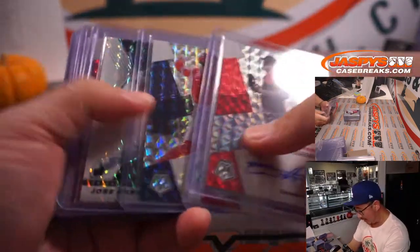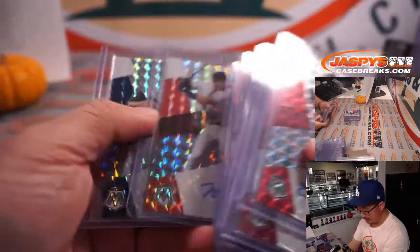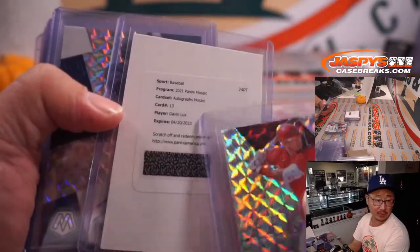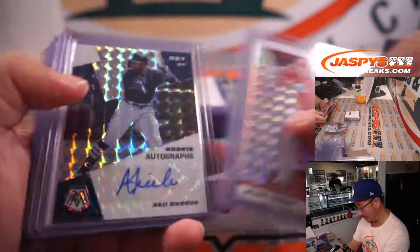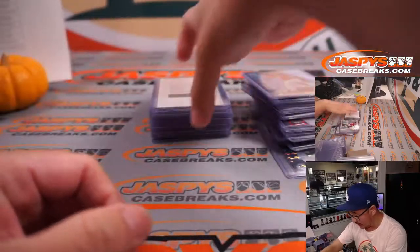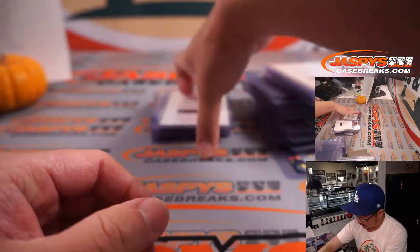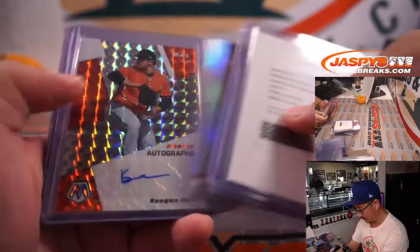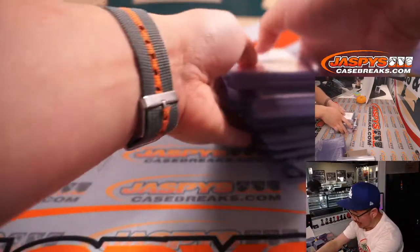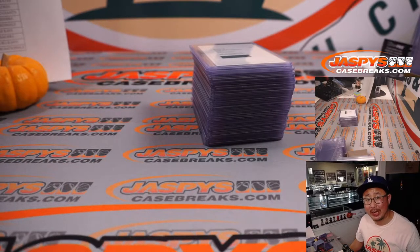Here's the quick recap right here, and then we'll give away the box. A lot of autographs, ladies and gentlemen. Three autos a box, 12 boxes. There's Gavin Lux right here. He almost took one out. He's missed a home run by just this much in at least a few different games. But three autographs times 12, 36 autos a case. And at a pretty good price point, too. And a chance to win a free box if you get at least two.